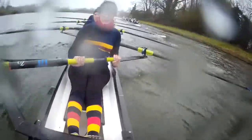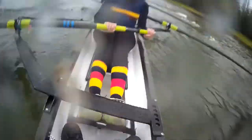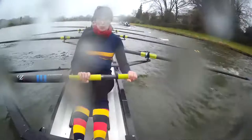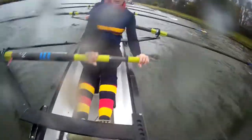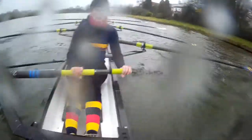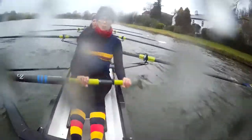I don't want to see them going too far ahead. Sit on their stern. Beautiful. Okay, I want you to think about being that inside hand, nice and loose. Part of the race where you can start gripping onto things and tensing up. I want you to stay relaxed. Relax there. Loose there. Good.